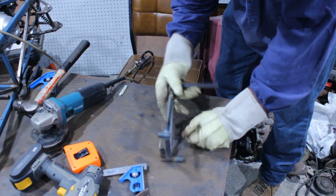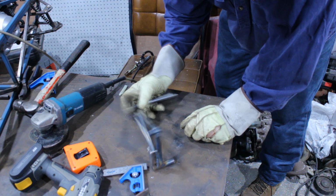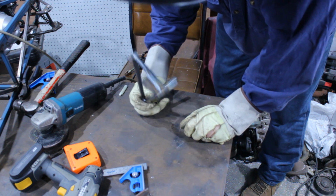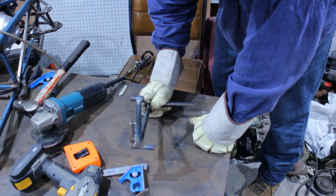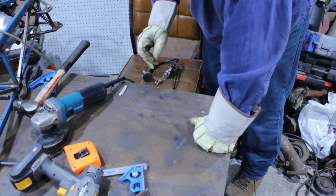Alright, that's the brake pedal. So that should be right. I need to make a bracket to go onto the chassis for this to mount to. So I'll make that next.